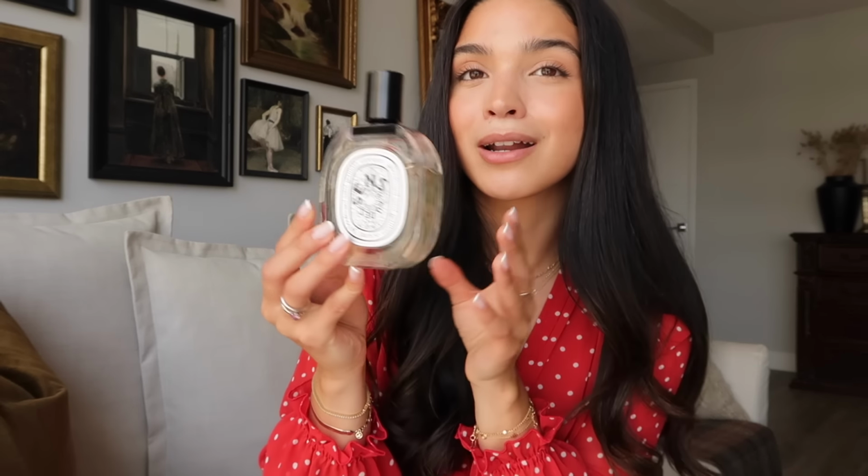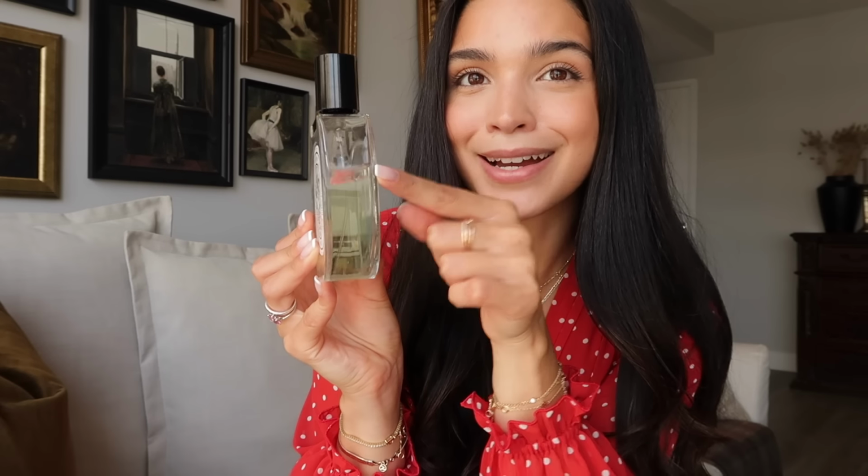Now, you guys know I got it recently, and look how much of a dent I've made into this already. I know it is extremely hard to describe fragrances online, but I am going to try my best. If you look at the notes of this online, it is described as a very citrusy, light fragrance. I would not describe it as citrusy whatsoever. Typically when I think of citrusy, I think of very fruity, even slightly sweet. Not how I would think of this fragrance.